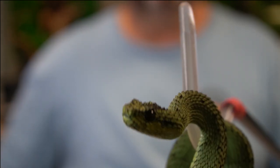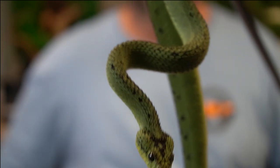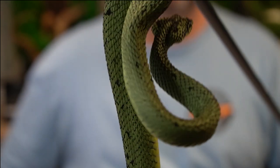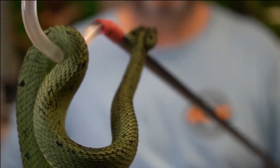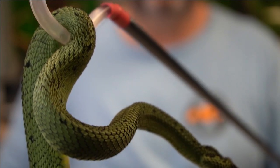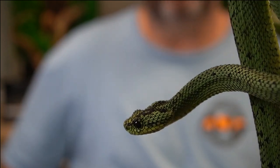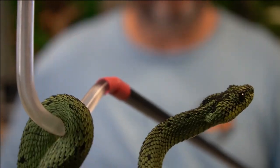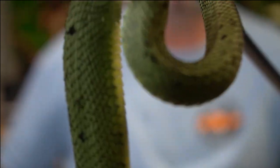Same prey as Atheris squamagera. These guys prey on small lizards, anything in the trees that they can eat. And they will spend a little bit of time on the ground as well. This guy is feeding on rodents right now — he does take frozen-thawed rodents. Most of these Atheris species are mean eaters; they'll chomp whatever food you give them. My safety comes first, so I'm just making sure the snake is staying where he's supposed to stay. These guys are great species to keep. I wouldn't say they're rare, but they are more rare in captivity than the squams are.